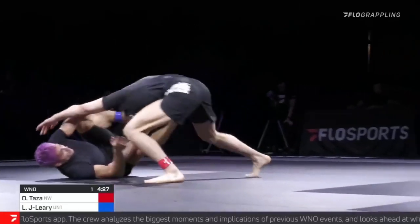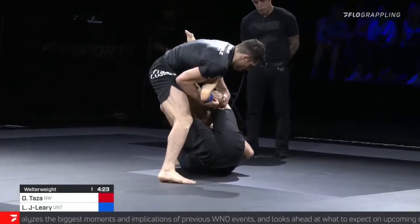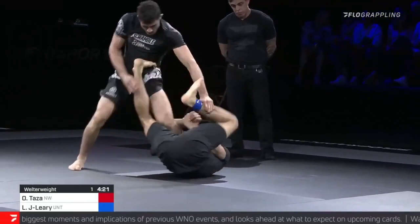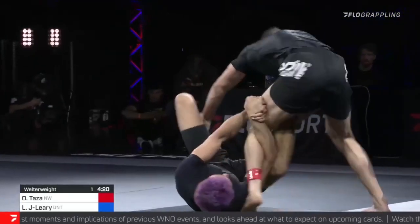Now let's look at this next sequence. Levi again is able to enter the K-guard. This time Taza decides to stand up, and immediately controls Levi's top leg, to prevent Levi from entering the backside 50-50. As he stands up he starts to backstep with his free leg, to try and disassemble Levi's K-guard. Also he starts pushing Levi's legs away from him and passing to a north-south position.